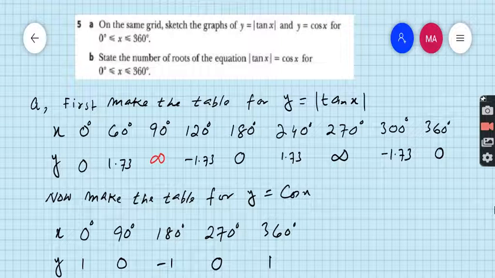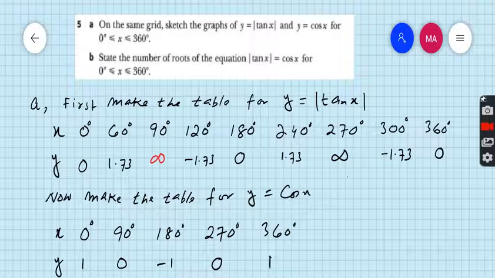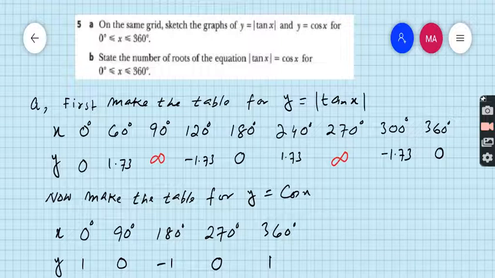So we will make two separate tables for tangent x and cos x. I took 60 degree intervals because from 0 to 360 degrees there are two asymptotes. What are asymptotes? We will discuss a lot in exercise 9.4. Asymptotes are the angles where the function is undefined. From 0 to 360 degrees there are two asymptotes, one at 90 degrees and one at 270 degrees. So I took 60 degree intervals. You can take 30 degrees or 45 degrees or whatever you want, but you should include asymptotes.